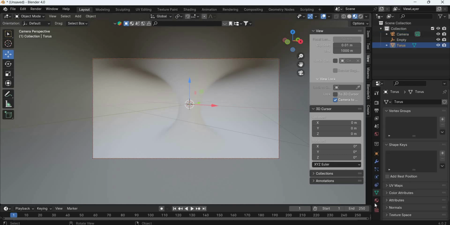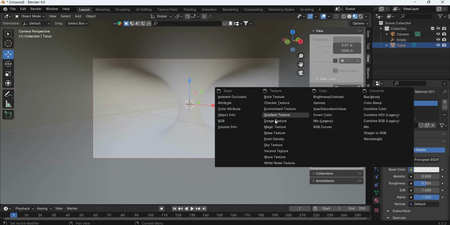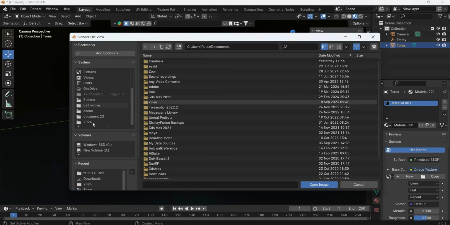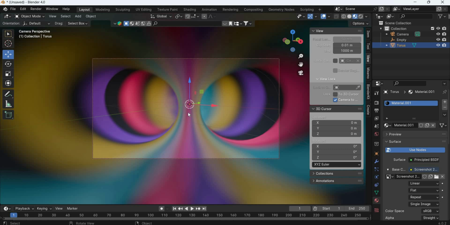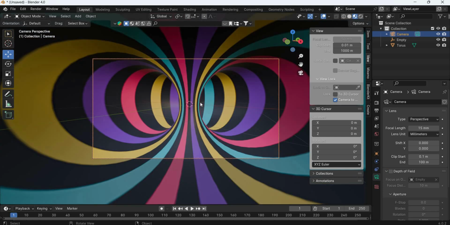Anyway, texture map, add a new material, add an image map, and open the texture that you want to use, which is the stripes. Okay, I'm going to go to camera and remove the depth of field for now. So you'll see that you have the texture which is round and round.